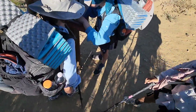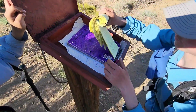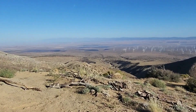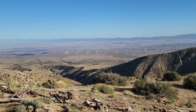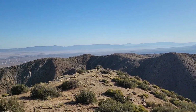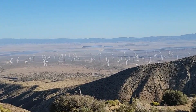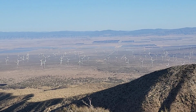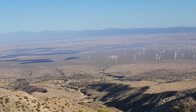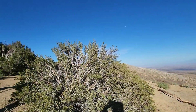Okay, here we are. We made it to the trail register, and you signing us in? Yep. Nice job. Field trip. Who is ahead of us? Anyone we know? Whew. We are climbing, but we still have 2.9 to the top. But here is our view, and there is where we came from today. And those mountains are where we came from yesterday. Wild. Good work, boys. Thank you.